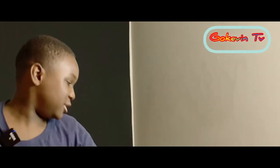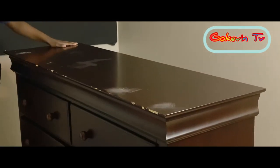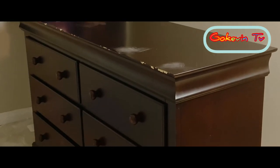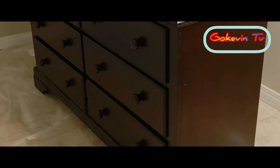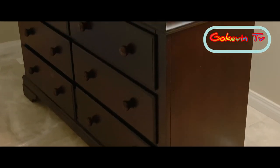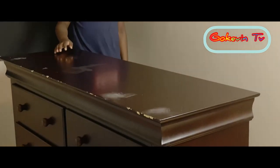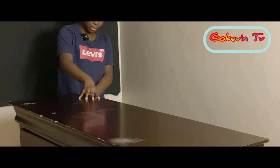Today what we're going to be doing is repainting my sister's drawer. So, I hope this is going to go good. It's my first time, and I hope it's going to be okay. Hope nothing's going to be bad, and we're not going to have trouble. The color we're gonna paint it is white, from brown to white.